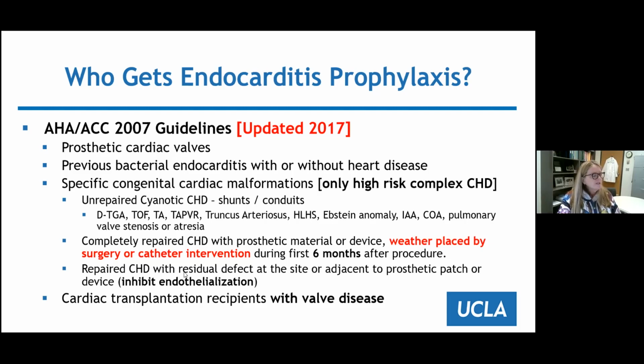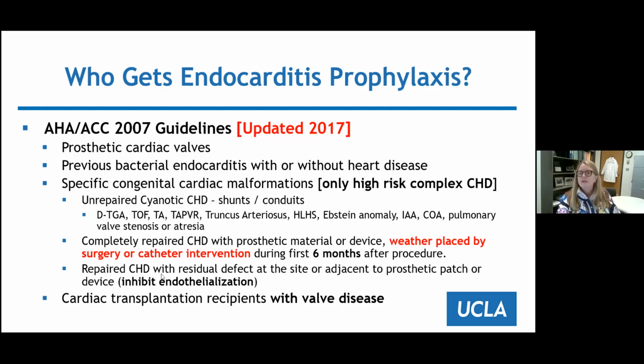And also repaired CHD with a residual defect at the site or adjacent to a prosthetic patch or device. This is an important one to think about that people don't always consider, in that oftentimes the repairs that we do on these kids are not perfect, and there can be a residual patch leak that sits up around the aortic valve, and it doesn't go away, and the body doesn't endothelialize it closed with their own tissue growing around these patches, and they have a permanent little shunt there.